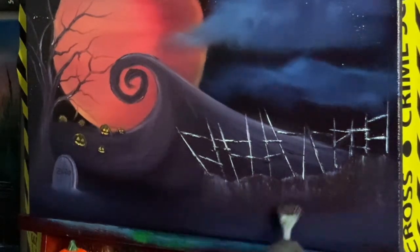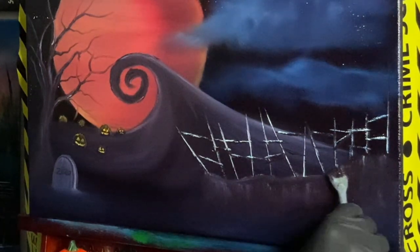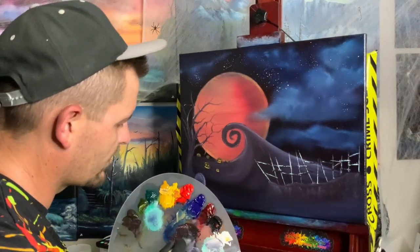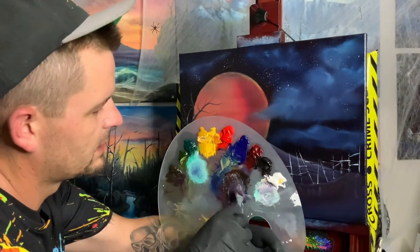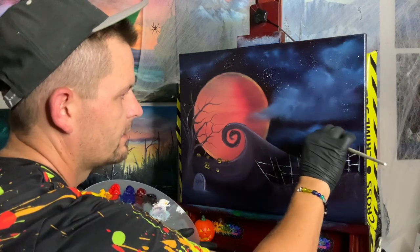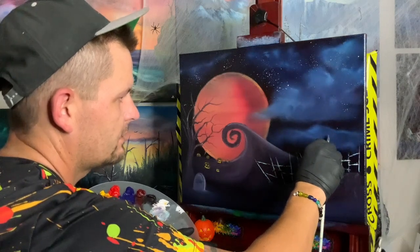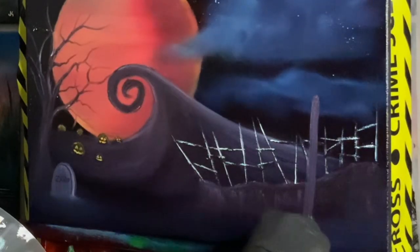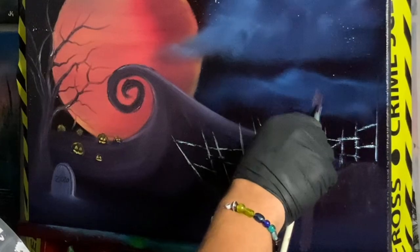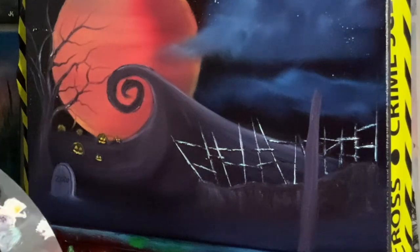Again, just making this dark so we know it's a brick wall. We know what it is, but we just don't want to have too many little details in there because it's going to take away from what we want it to be. So a little bit of white, come in here, brighten up our darker color. And maybe there was like a bigger one. It's gonna go that way. So we're gonna go right down, right through here. Pop them in like that, right? You can make it as big as you want, as little as you want, but make sure you put them above the brick wall. It's gonna make it look more realistic.